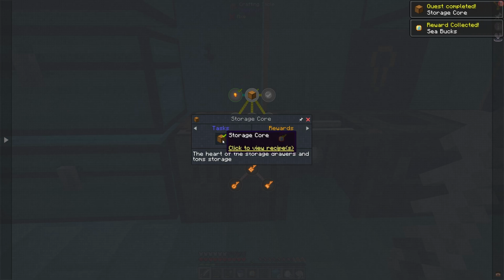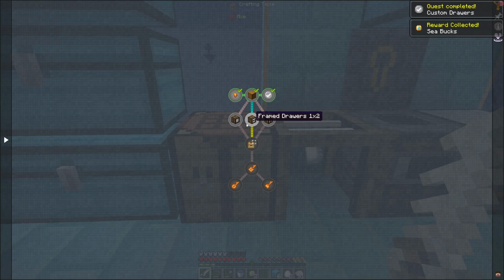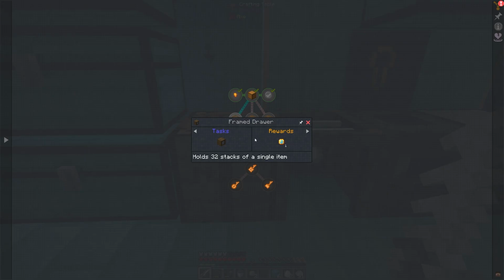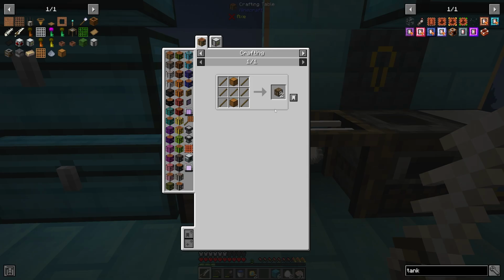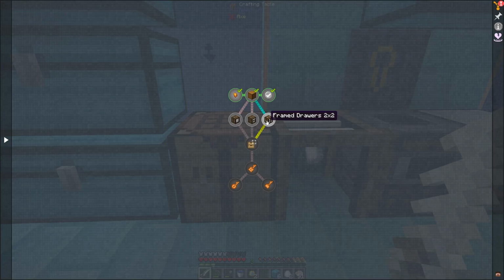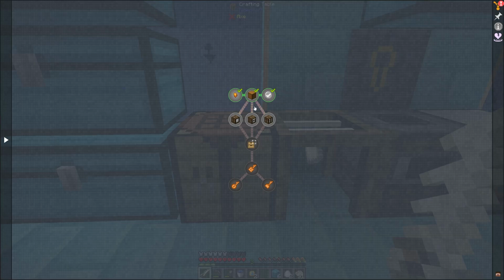which allows us to do something with that. Let's see here. In the 2x2 crafting, place a framed drawer on the bottom right and place a block you want to texture with on the other 3 slots. Okay, so if you want it to look custom, you can do that. I just don't care. Alright, so a frame drawer, and that and that. So we're gonna need 7 storage cores. Alright.